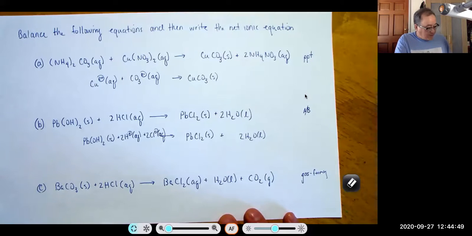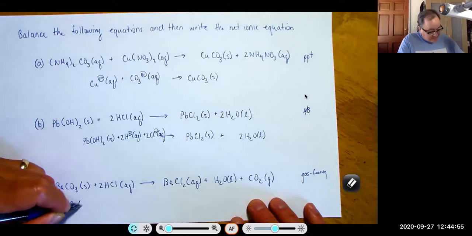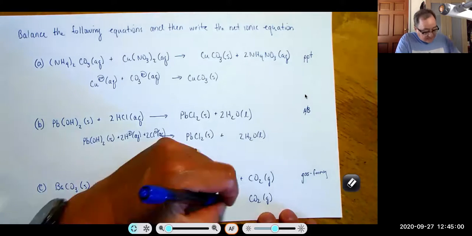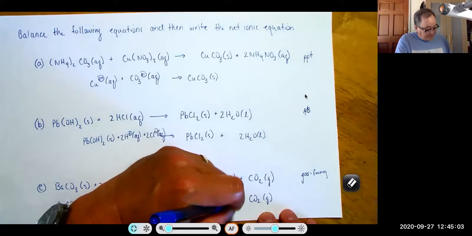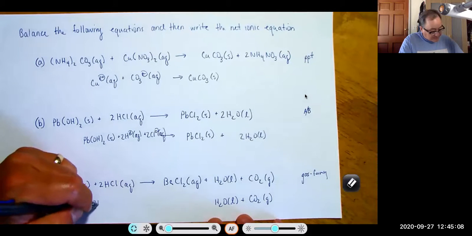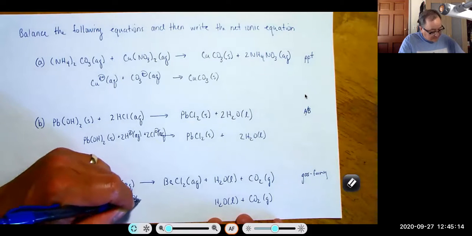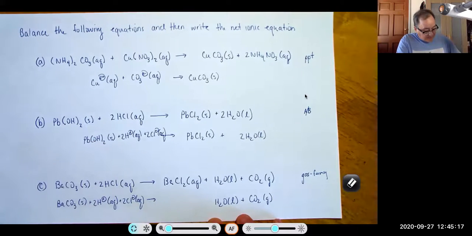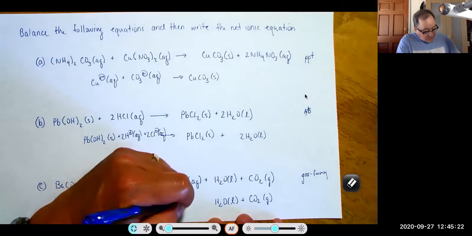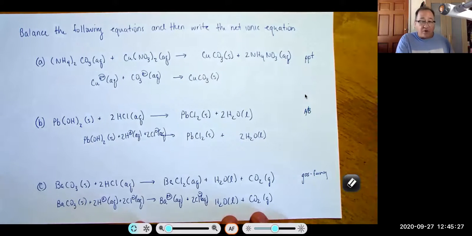Okay. Now what do we do down here? The same thing. This, because it's a solid, comes down. This, because it's a gas, it comes down. It's not made out of ions. This, okay, so is this made out of ions? You bet. It's got 2H plus ions and 2 chloride ions. Is this made out of ions? You bet. Barium ion plus 2 chloride ions. So this isn't the net ionic, it's the total ionic.